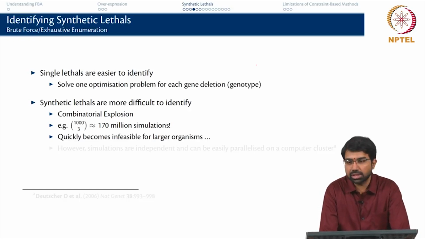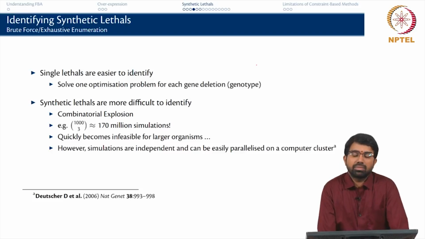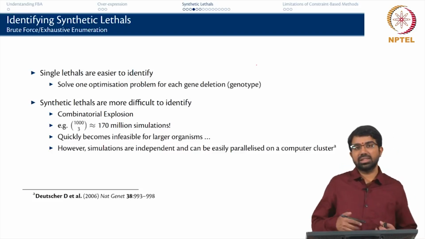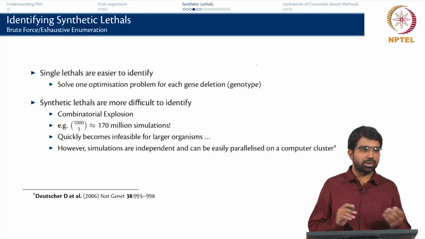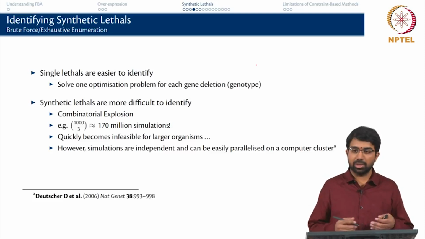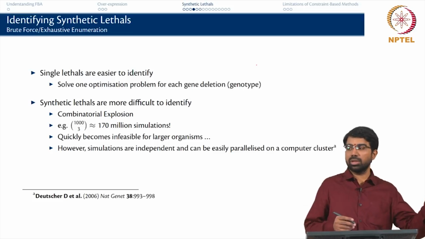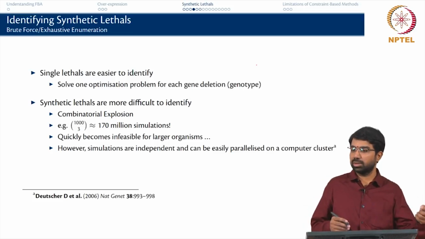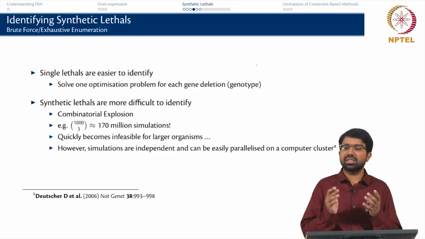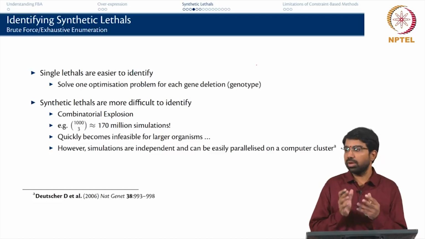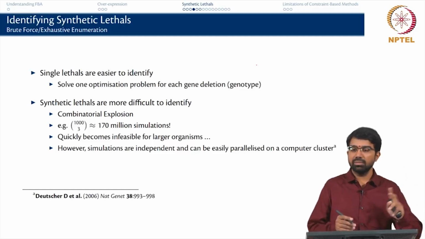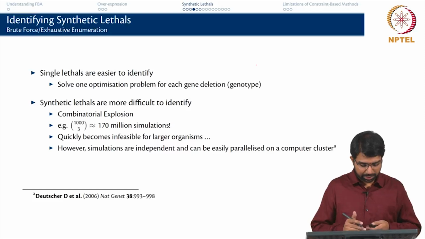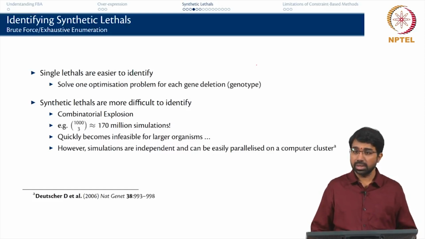So, this quickly becomes infeasible for larger organisms, but given the simulations are independent, it is easy to parallelize these across a cluster. So, this is commonly done, you just offload all this heavy computation to multiple cores which can do the job in parallel, because none of these simulations are dependent on one another. It is about setting V1 V2 equal to 0 in one simulation, V1 V3 equals 0 in another, V1 V4 equals 0 in another simulation. So, these are the constraints that you are throwing at literally the same core linear programming problem. The core LP is the same, maximize C transpose V such that SV equal to 0, subject to varying additional constraints on what is being deleted and so on. But C will be same, right? C is the same.